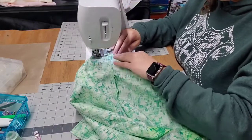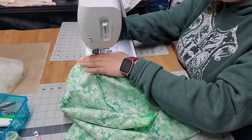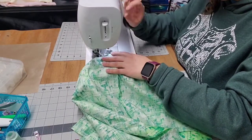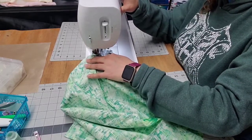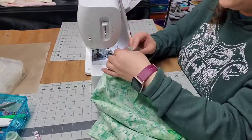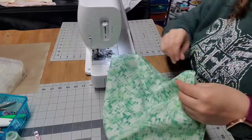Make sure you backstitch at both ends. I didn't on this one, sorry. I'm going to go back and do that because I didn't at the beginning. What backstitching does is lock in the beginning of the stitching so it doesn't come out. So it's important that you do backstitch.